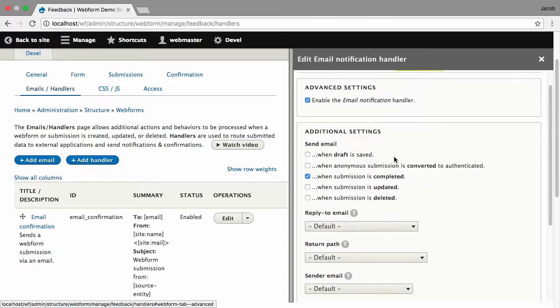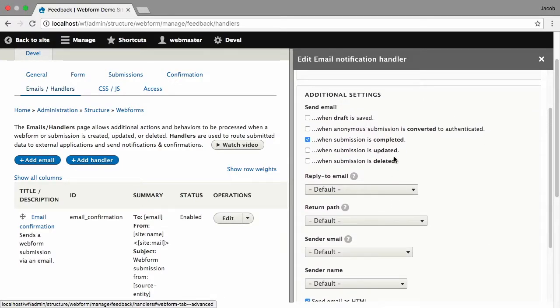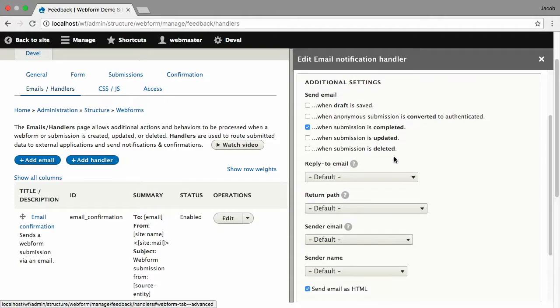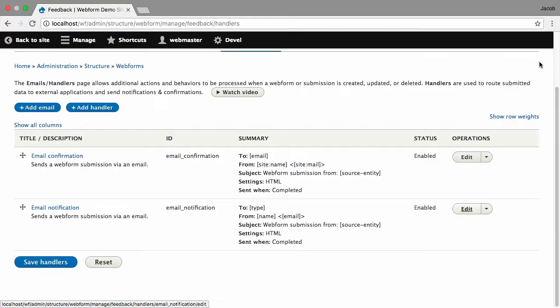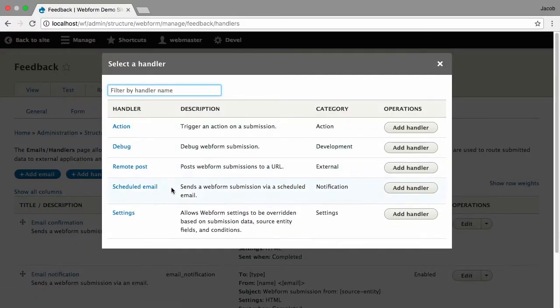Advanced, once again, I want to emphasize this one nuance where you're sending an email when a form's completed, but let's say someone saves a draft and you want to send them a reminder. You can actually control when this email is going out in the workflow of the form. And this is all those custom headers and that debug tab. What I really want to show you is the remote post.